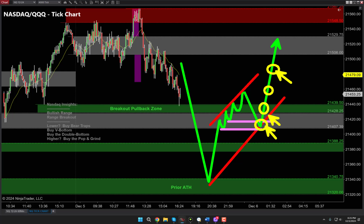The goal is to go back up, though, into that range. Any of the entry patterns you guys are learning inside of the free video course. So bear traps, got to be bear trap, like technical bear traps, not failure patterns. If we see a big rug pull, and again, if it V-bottoms on this, find that new channel, get that first test. It's the best test off that channel low.